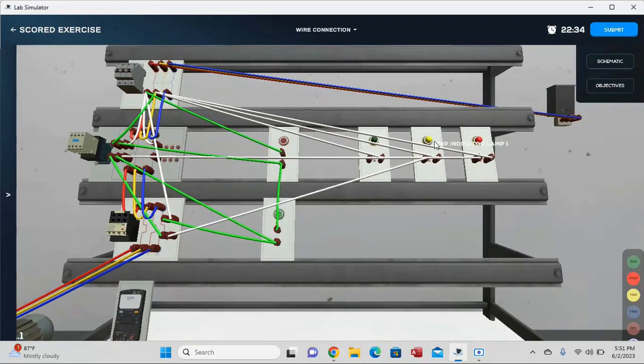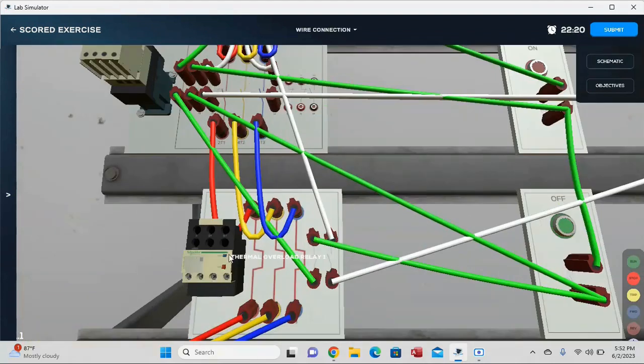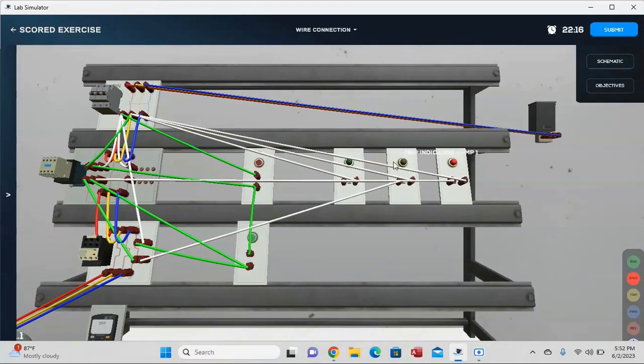As you can see, our indicating lamp for trip is already brightened up. So this means that our trip indicating lamp is functioning well. So we need to reset it, and now it's already reset, and we have already accomplished all this assessment criteria on our direct online exercise. So I think that's it.